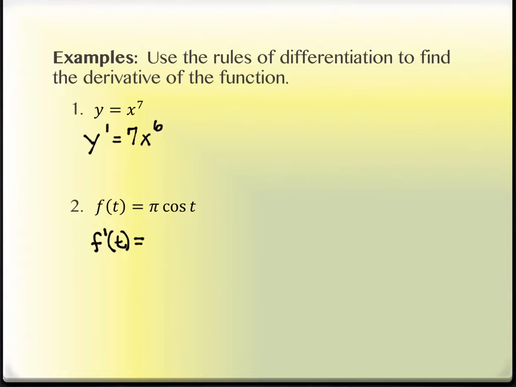So taking a look at this one, the first thing that we might notice is that there's a pi, but pi is a constant. It's a number, right? So the constant multiplier rule says that it just comes along for the ride. And what's the derivative of cosine? Negative sine. Now, I could write the pi there and then in parentheses next to it write negative cosine, but it would just be easier to put the negative in front here. Agreed? Yeah, so we'll just move it to the front. So the negative comes from the cosine becoming negative sine.